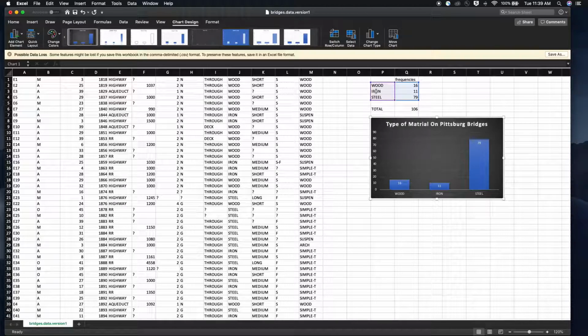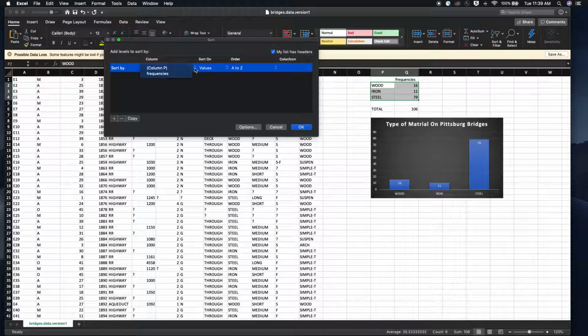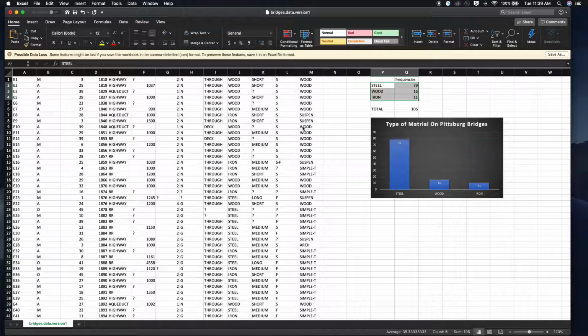The last thing I'll say is you might want to do a Pareto chart, which is where you have the bars from high to low. To do that, we can just highlight our data and do a sort and filter and then a custom sort. Over here you can choose which column you want to sort by. If you had more than one column you could pick, but really we just have frequencies. So we want to sort by frequencies, and for Pareto it's highest to lowest. So we're going to go largest to smallest and slap the OK button, and there we have it, a Pareto chart. It's just beautiful. I mean, really it's a work of art is what we have going on here.